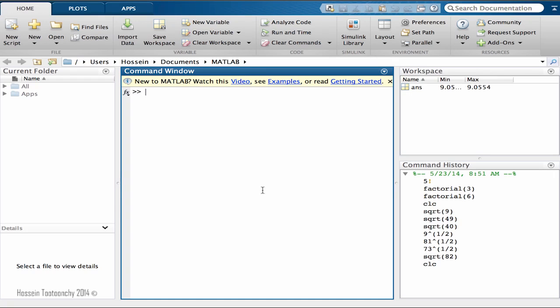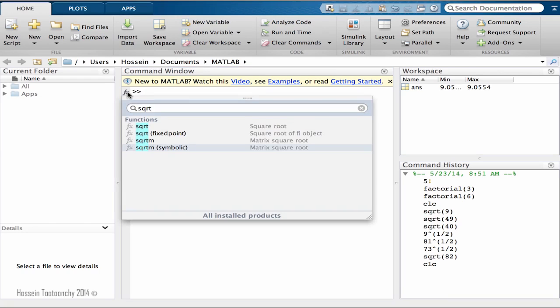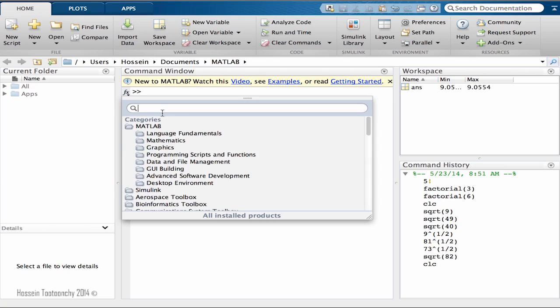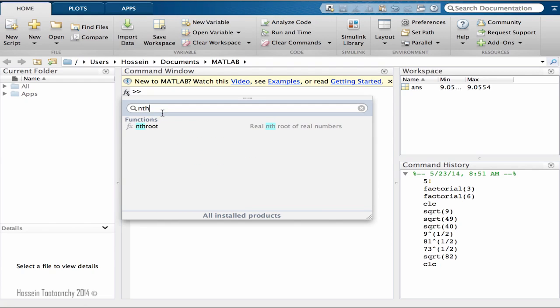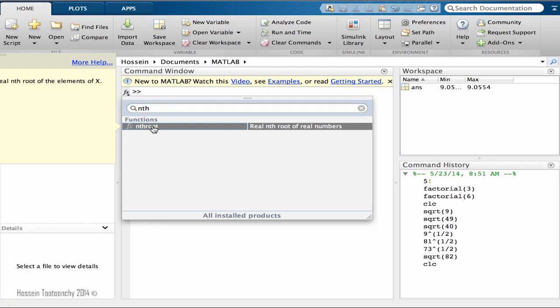Now you might think, what if we want to find the third, fourth, or in general, the nth root of a number, not just the square root? Well, there is a function in MATLAB, and we're going to use that. This function is called nthroot. Let me also use the MATLAB help system here just to familiarize ourselves with that too. If I say nthroot, as you see, if you click on it, actually you might not be able to see it.